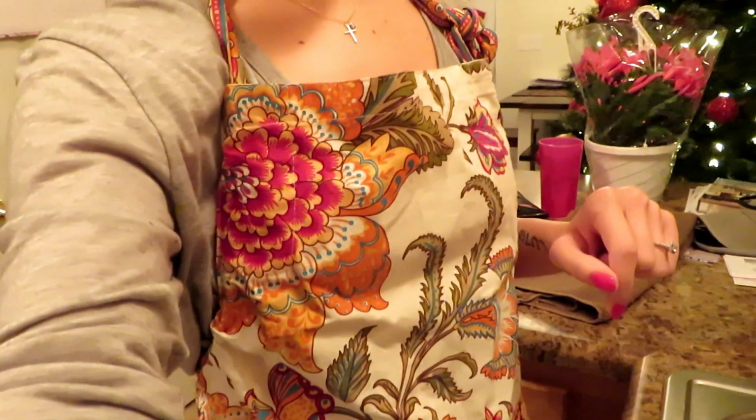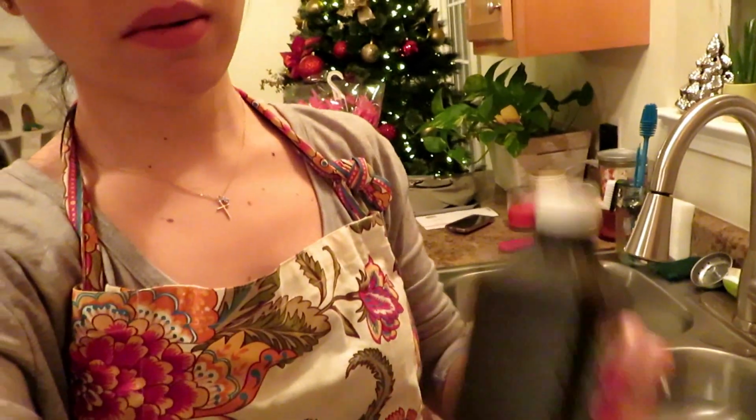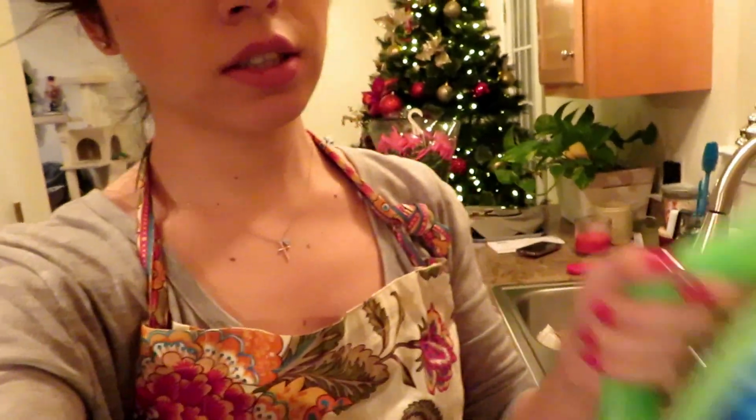I put an apron on just because I don't want to ruin my clothes. I don't know how this is going to turn out, but I read a couple different recipes. Baking soda, peroxide, detergent. This is the detergent that I use, and a scrub brush. But they said don't use bleach because that'll yellow your shoes. So I'm not going to use bleach. And I've got a towel to lay them out on. So we're going to go ahead and get started.